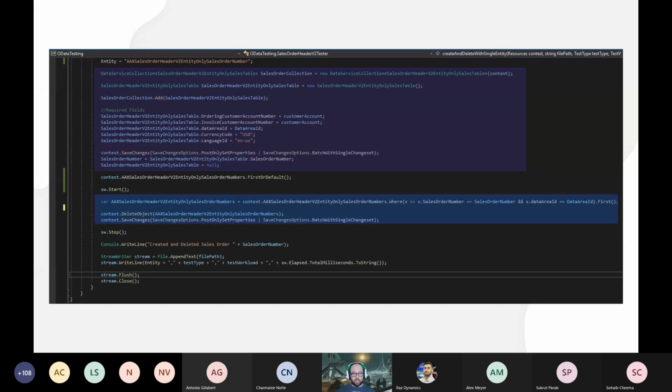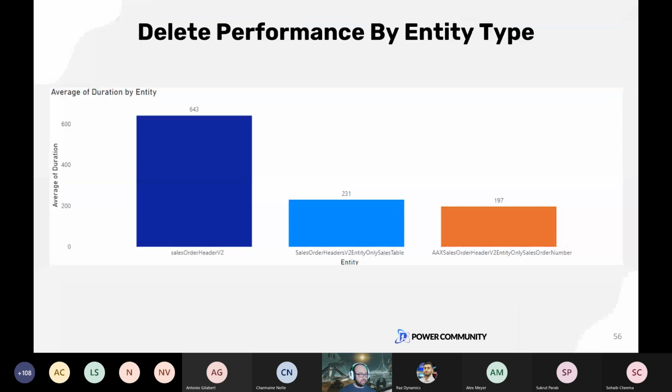That's it. And what do the performance numbers look like when using a construct like that? So here, on the left-hand side, we've got doing a delete operation with just sales order header v2 entity. So it's okay. It's not great performance. But here I'm doing the same workload with my sales order header v2 entity that was a copy of the original out-of-the-box entity with just sales table.